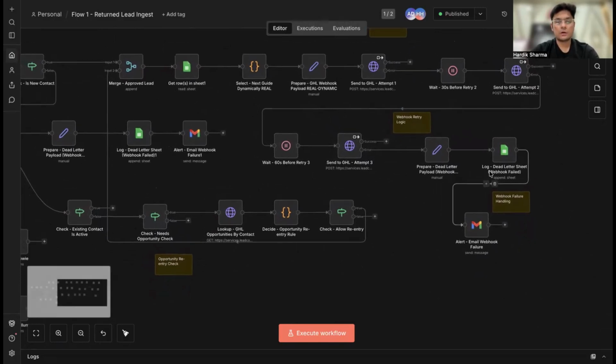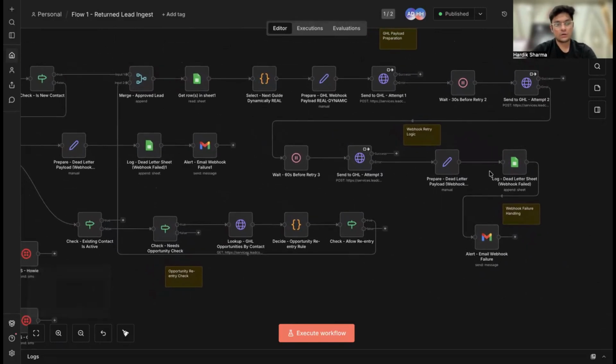This is important because external APIs can sometimes fail for a few seconds. So instead of giving up immediately, the workflow retries in a controlled way, and if it still cannot complete, it creates a clear record for manual review.